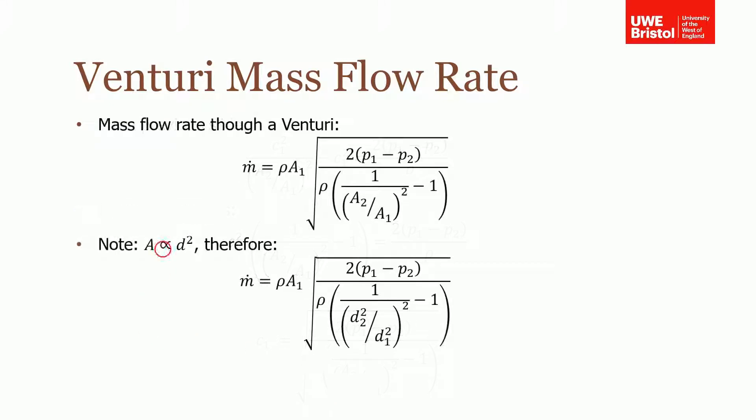So going back to our original equation for the mass flow rate, then the mass flow rate through this venturi is equal to the density times the area one times c₁, which we've previously found on the previous slide. And if you want to, you can either work out the areas, but normally you'll be given the diameters. So you can either work out the area from the diameters, or just to save yourself a job by remembering that the area is equal to πd² over 4. Then the π over 4 would cancel in each term, so you can just put in the diameters squared in here, but you've got to remember it's all squared.